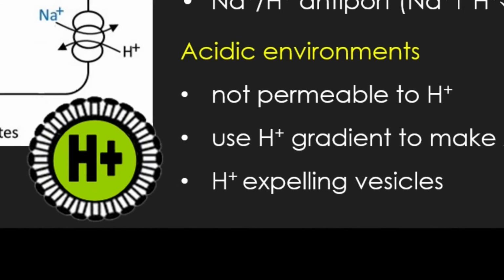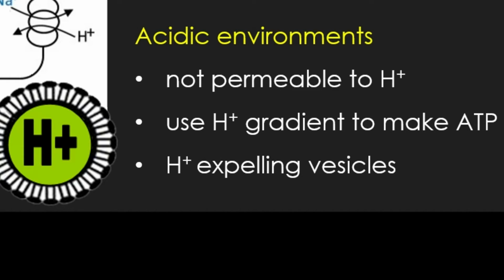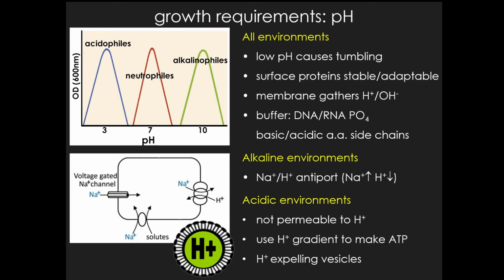In acidic environments, those cells who are acidophilic tend to have membranes that are not very permeable to protons at all, but they also will utilize that natural proton gradient in order to undergo chemiosmosis. So they don't even have to use the electron transport chain. All they have to do is allow those protons to flow down their proton gradient from the outside inside, and then they just collect up those protons and expel them in vesicles in order to get the protons back out of the cell. So all of these cells are capable of living in a much, much wider range of pH than animal cells or fungal cells or plant cells.